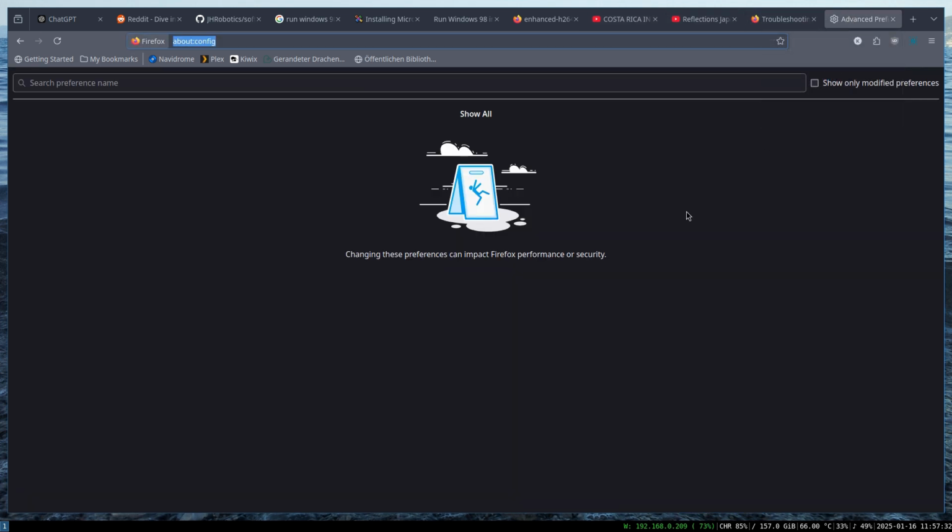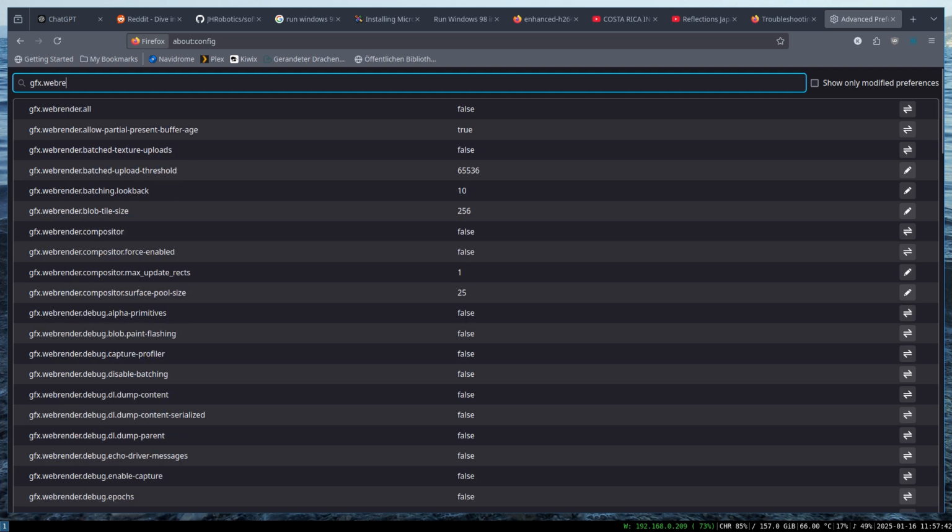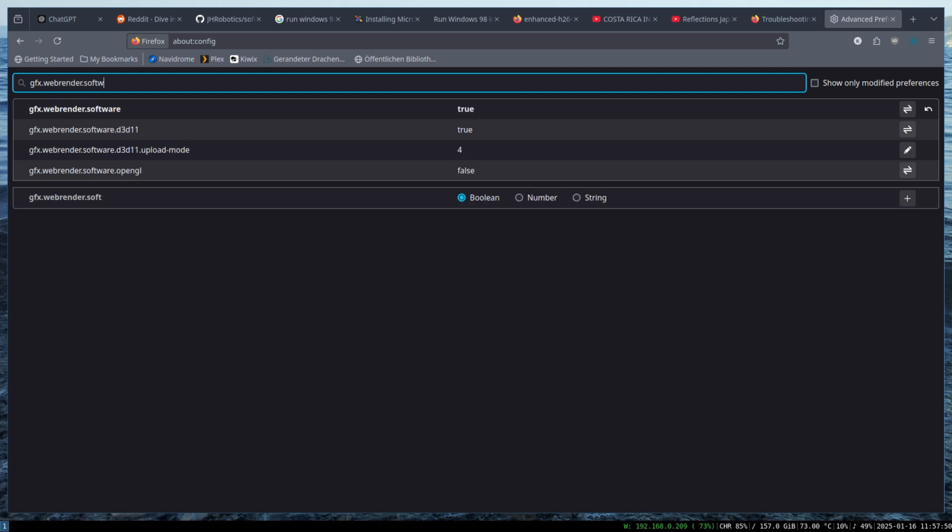So in order to enable it, go to about:config and search first of all for gfx.webrender, and then we should look for the software one. So gfx.webrender.software. Make sure that this is disabled.